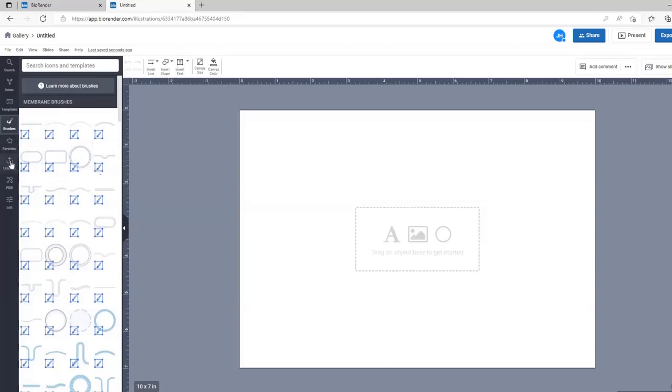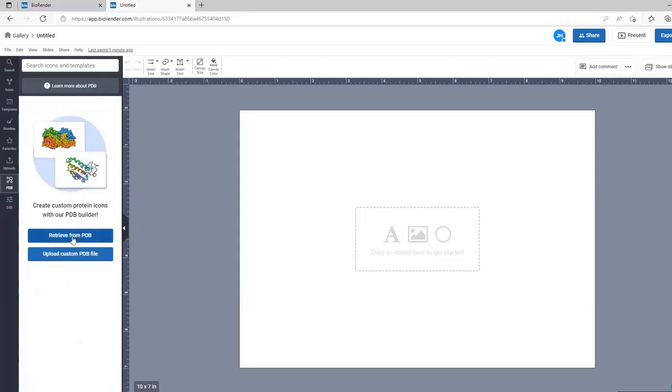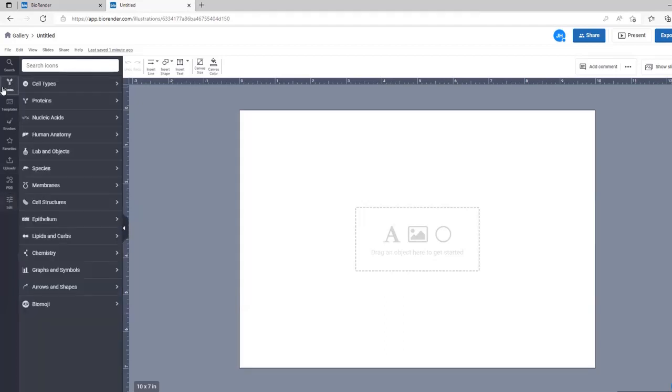You can have favorites, and then you can upload your own images to include in the illustration. And then the protein builder, I'm not going to talk about that. You can import a protein structure from this. Okay, so let's start and create that figure.